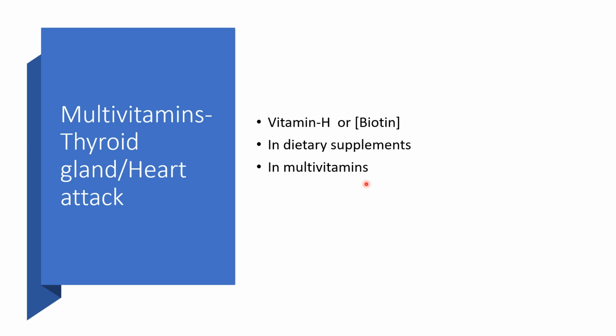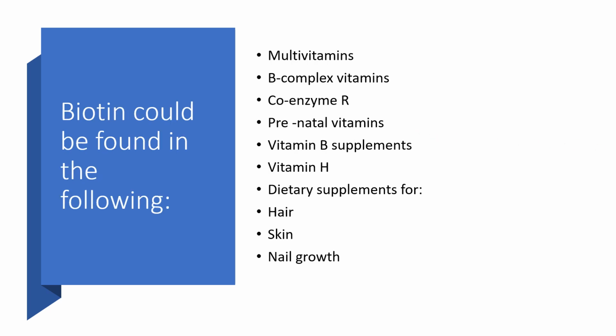But if you come to me and I need to have a thyroid function test done on you, I will take the history of your consumption of biotin. Why that? Let's go. Biotin could be found in the following places: multivitamins, B complex, coenzyme R, prenatal vitamins, vitamin B supplements, vitamin H, and dietary supplements for hair, skin, and nail growth.